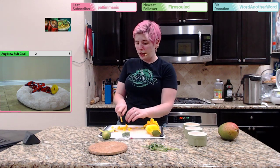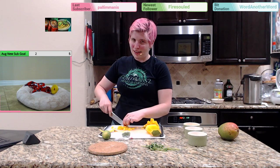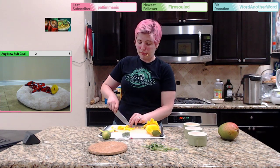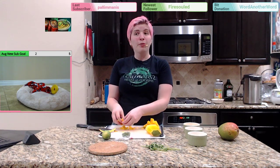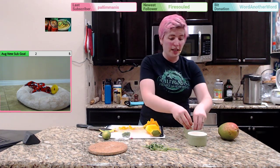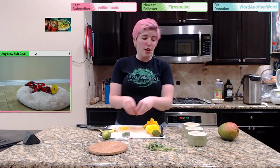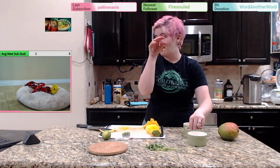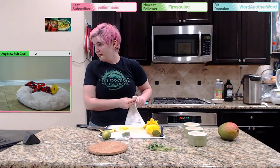So I have my mango pieces. I'm going to run the knife through here and get my little chunks down. I'm going to cut them up a little more because I don't want a huge piece at the bottom. I want little itty bitty pieces, which I'll show in the other camera because that one does a good job of showing how it should look.